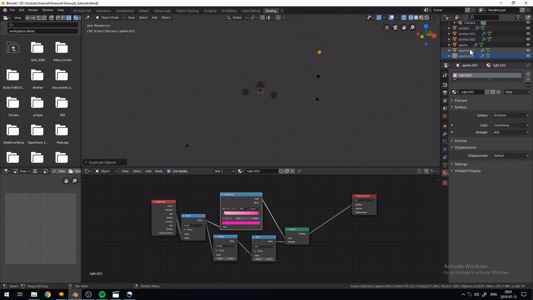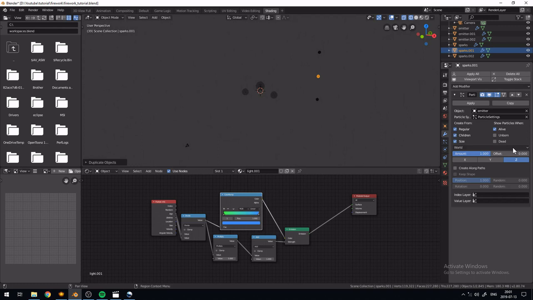Alright, now we need to reassign these. Oh, and my computer is starting to slow down. Oh boy. So we are going to change this emitter object, and we'll have 001 go on the left. Let's go back a few frames. This is really slowing down my computer. And we'll have 002 go on the emitter to the right. There's also emitter 002. Okay, great.